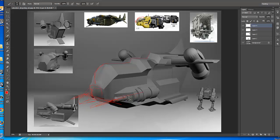I'm a little iffy about the positioning of these guys right here. I'm trying to think of another way, another place to put these. My question for you is, where are they? Are they cannons? If this is a transport ship, what would those be, are they turbines?